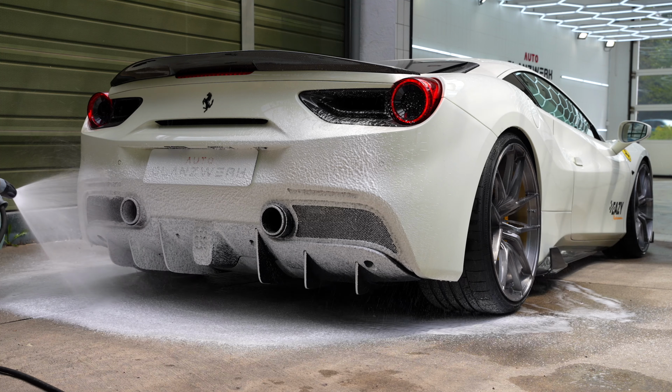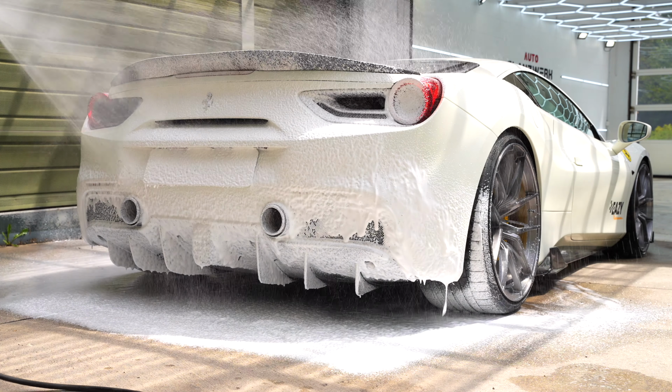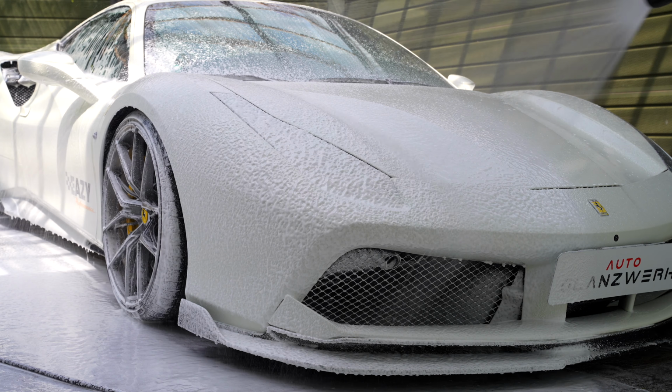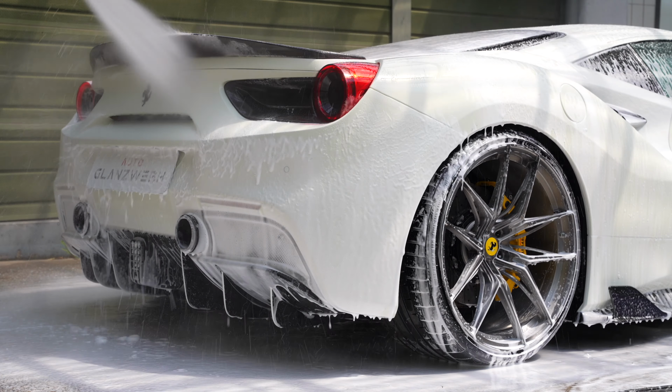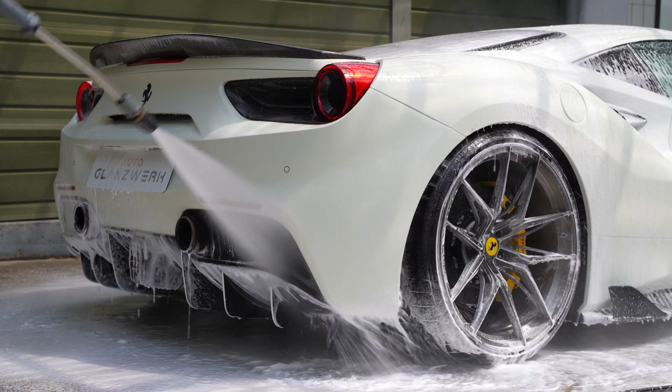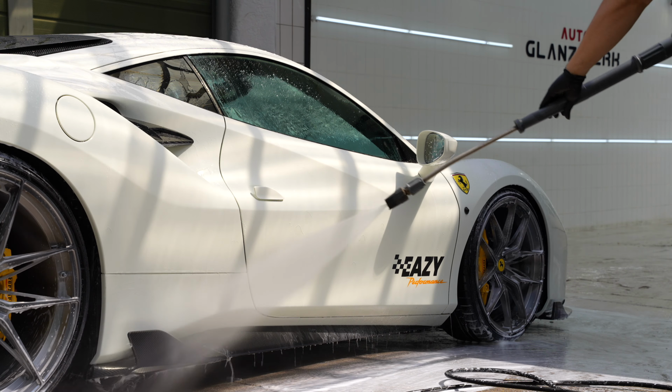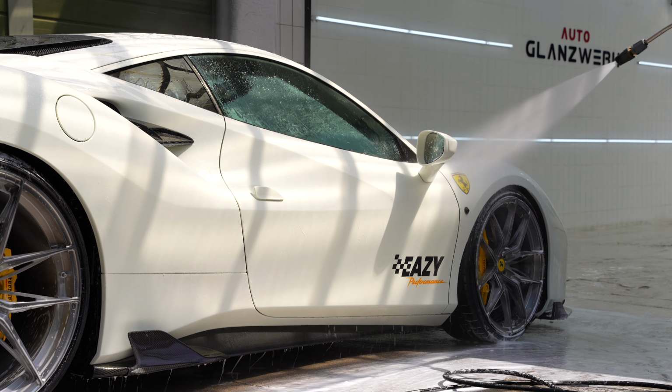But why is this step so important? The dirtier the car, the more likely you are to scratch it when you clean your car with a wash mitt. All the dirt acts like grit. That's why you should never skip the pre-wash, even if you want to polish the car afterwards, because some scratches could be so deep that they can no longer be corrected.